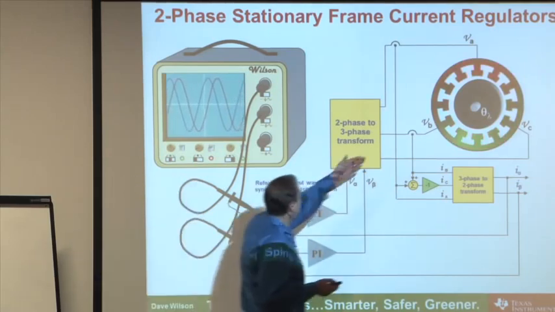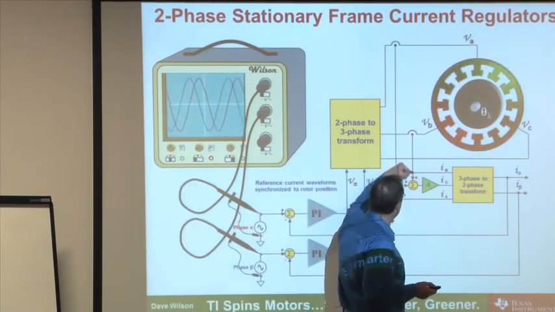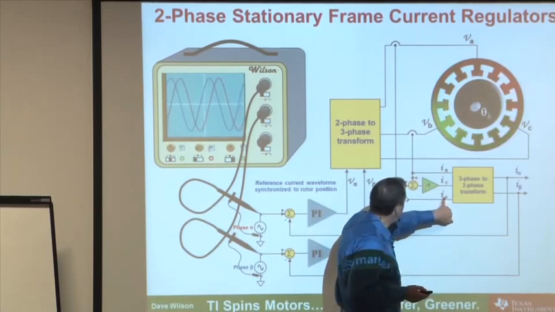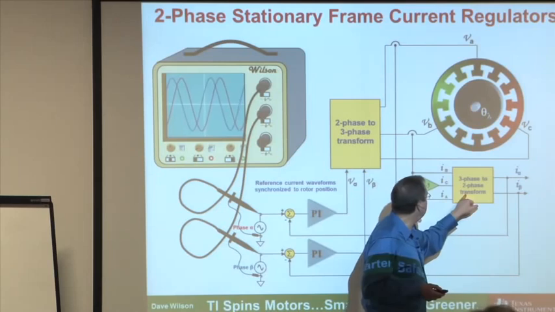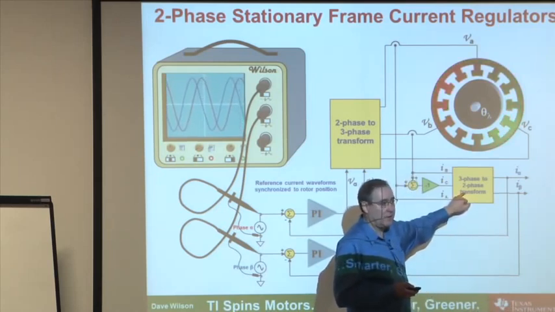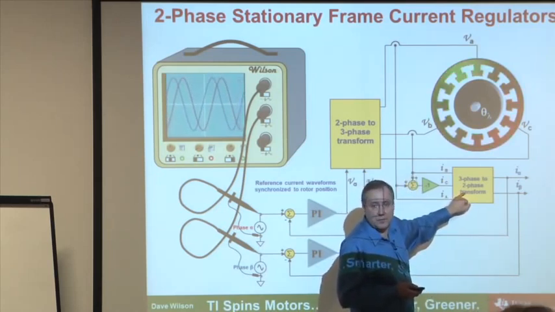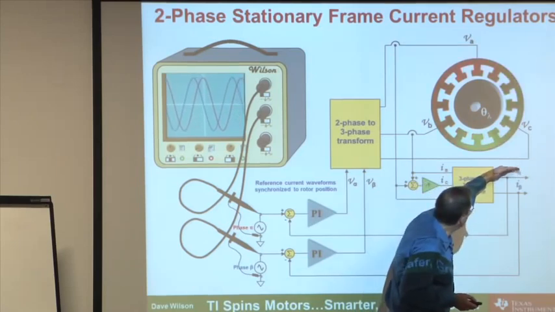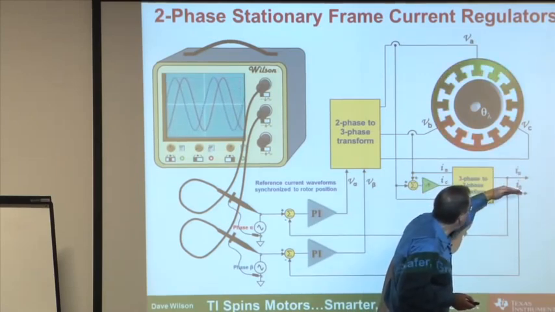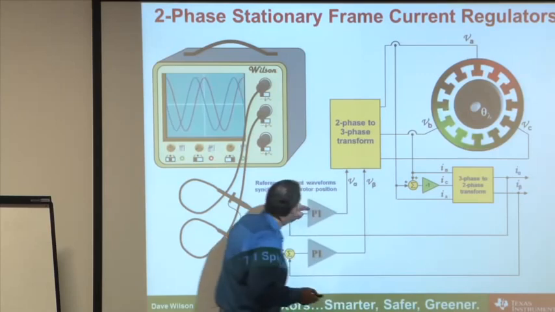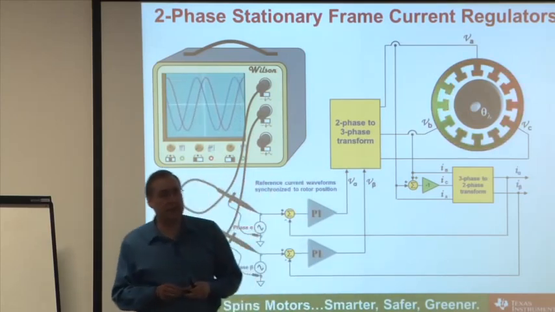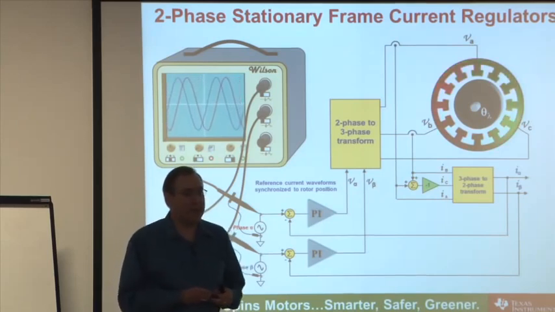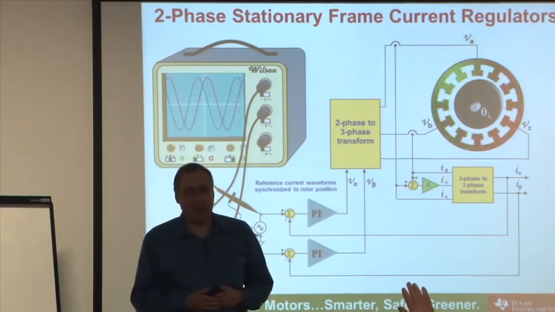So here I have my currents being sensed again, added together and negated to create phase C. I now go through a 3-phase to 2-phase transformation called the forward Clark transform to create 2 equivalent currents, I alpha and I beta, which now I regulate with 2 regulators instead of 3. So I've essentially cut the calculations down by 33%. It's a pretty neat trick, right? Yes?